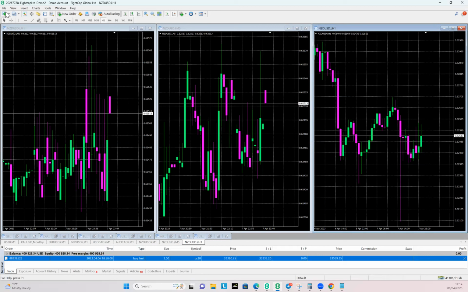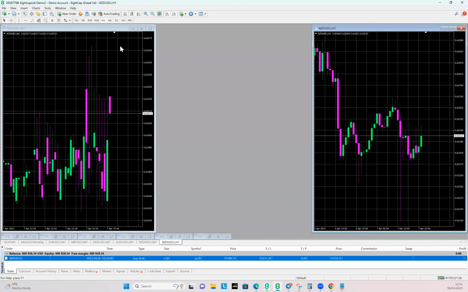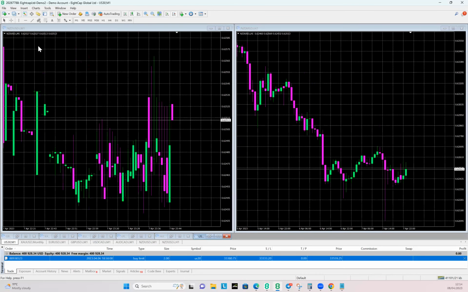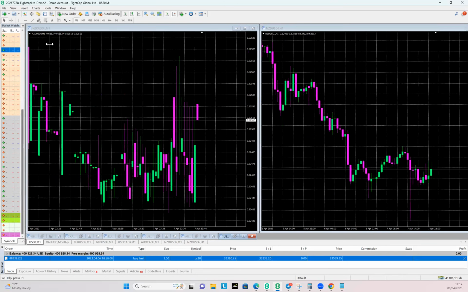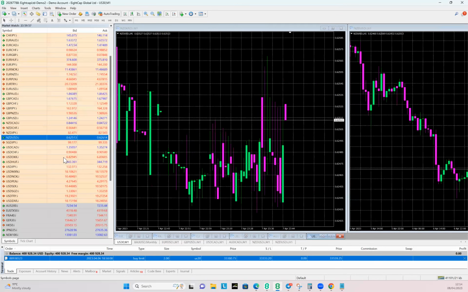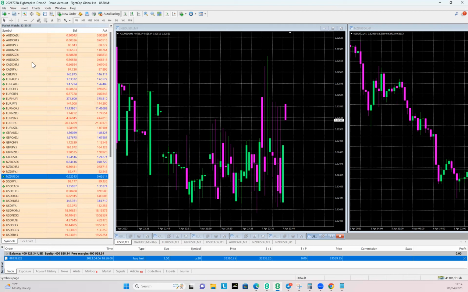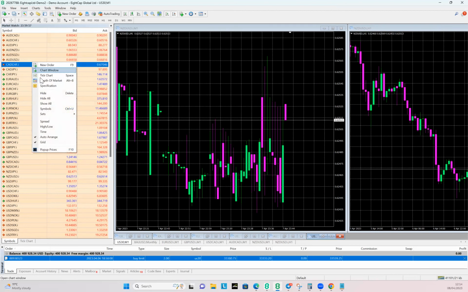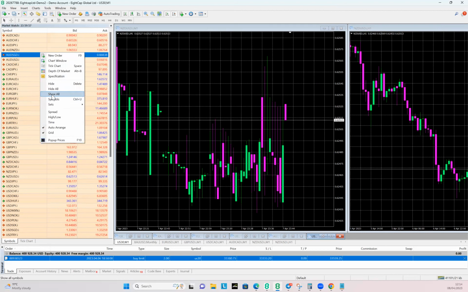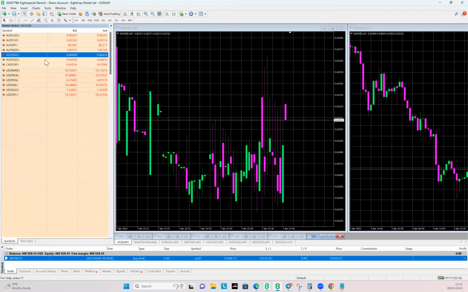So how did I get to that zone, basically where you spot all the currencies? I'm just going to close this down because I don't need the 2 of them or the 3 of them. So how did I get there? I clicked on what it says here, Market Watch. When you click on Market Watch, you're not going to have everything. You're going to have a few things on your list. So in order to get every single currency, commodity, metals, indices, etc., you need to click on Show All. Right click anywhere and go to Show All. If you want to hide some of it, you can also do that.